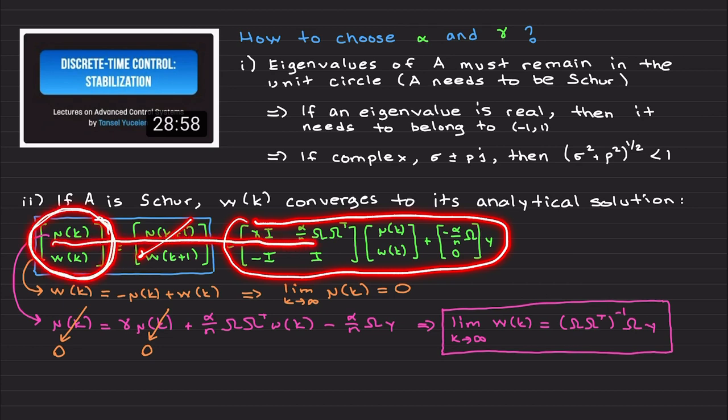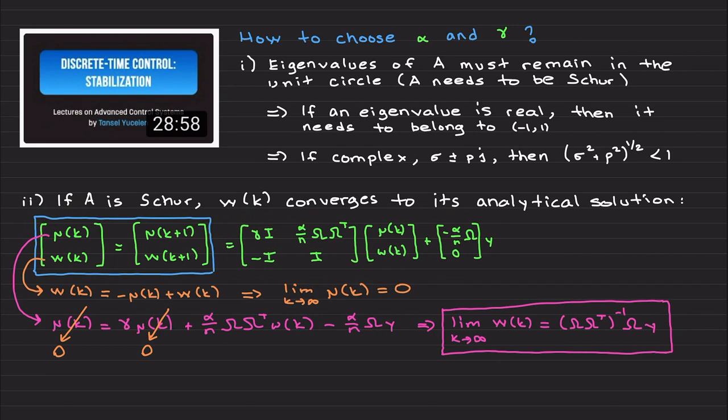I am looking at the first row. From the first row, I am going to, let's look at the second row, my mistake. From the second row, you are going to obtain wk equals to minus mu multiplied by w and 0. Basically, you have this equation. If you solve this, these will cancel out and mu will be 0, meaning that as k goes to infinity, the equilibrium of this momentum part, mu equals 0.